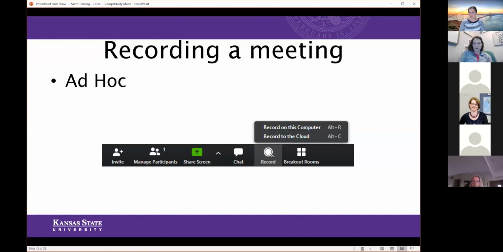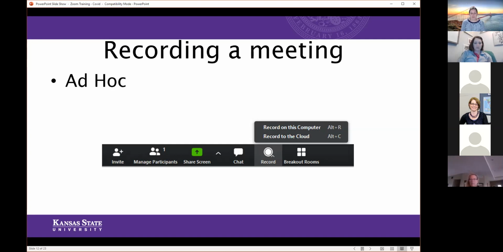Yes, I think so. Okay. And then let's just get to a couple others right now. I'm going to combine these. That's fine. But when you record to the cloud, where does the file go? Do you get a link to share it with others? And along with that, is it better to record to your computer or to the cloud?